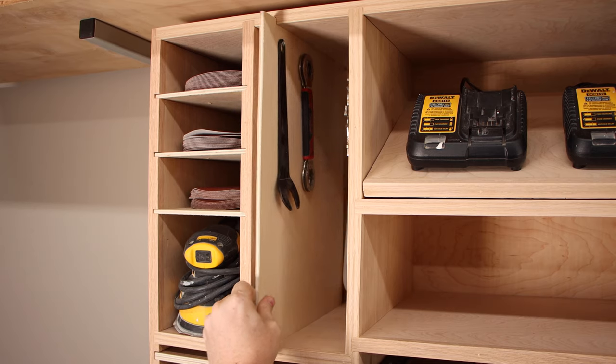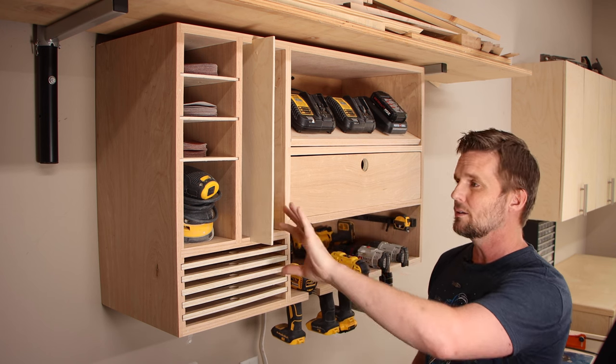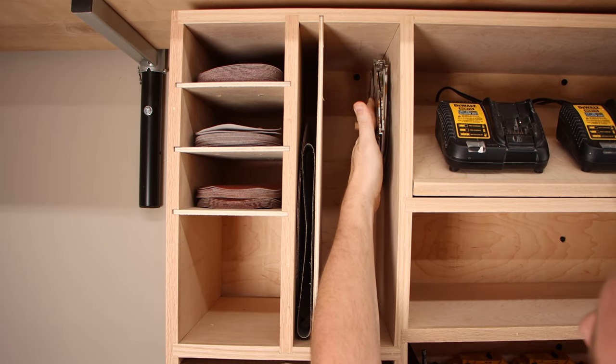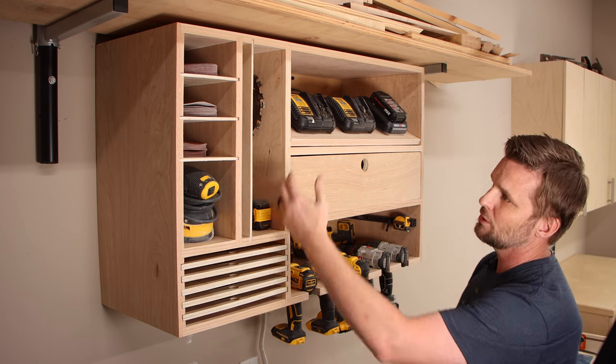I've got a little pull-out divider here. You could glue this in place if you wanted to, or just leave it out altogether. I installed this dowel to put our dado blades, so we've got all of that accessible. Don't have to take apart the little case anymore to get to the different parts. They're all just right there.